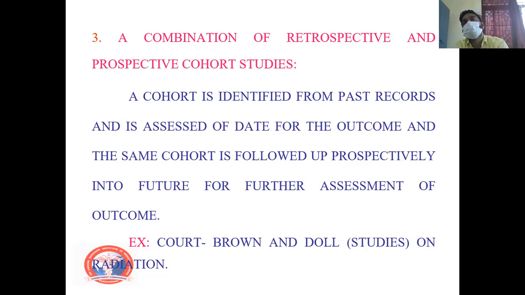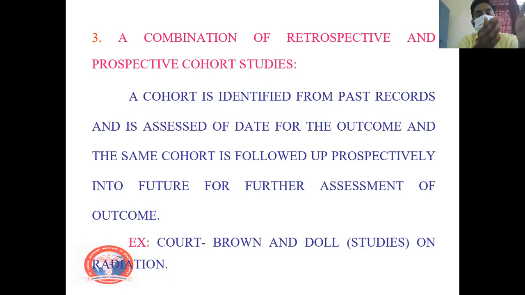Suppose, for example, in 2010 a person has been identified. I mean, a person has a pre-placement examination record. He has worked with the department for a duration of 10 years and still continues. So in 2020 we are examining him and we have another record, and then again we follow up for another 10 years for the occurrence of any other disease in that particular occupational environment. So here what we are doing is a retrospective cohort study.